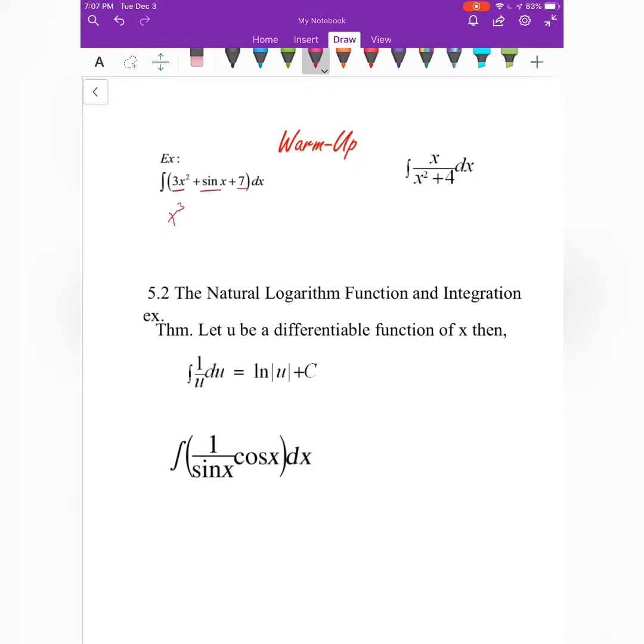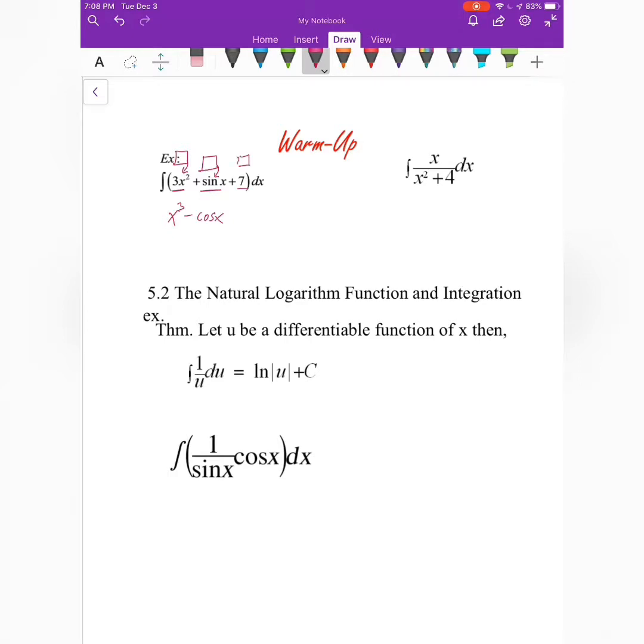As always, you can figure out whose derivative would get you this, and that technique works in a ton of cases. The power rule is probably the best bet here. But with trig, I would do this. Whose derivative would get you positive sine x? And we know the derivative of cosine is negative sine, so the derivative of negative cosine x would get you positive sine x, because the negatives would cancel.